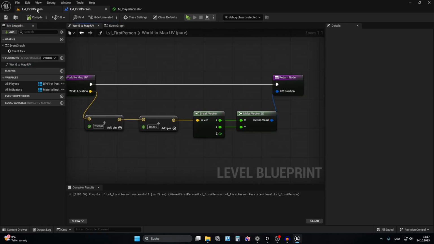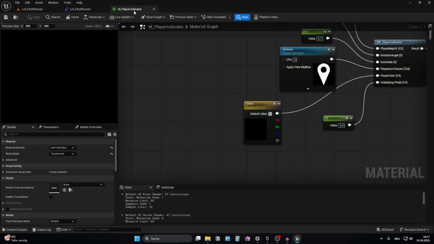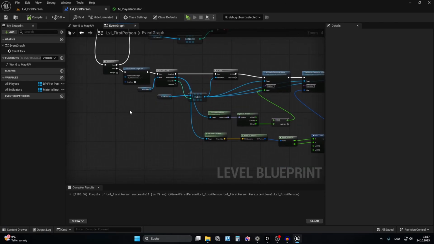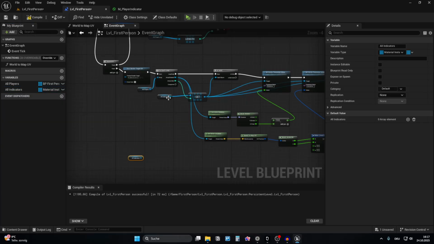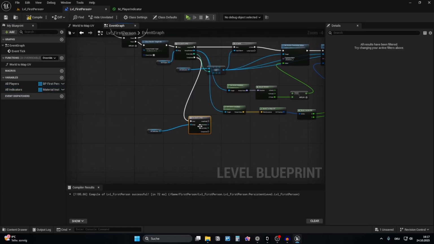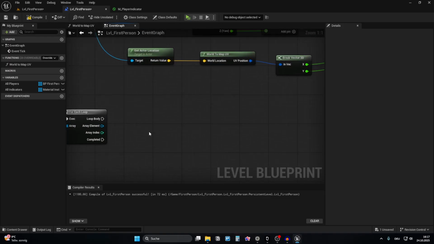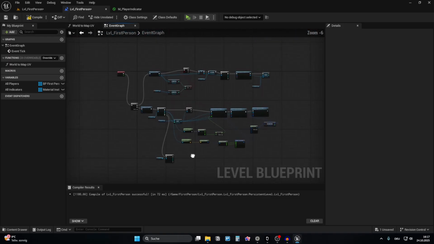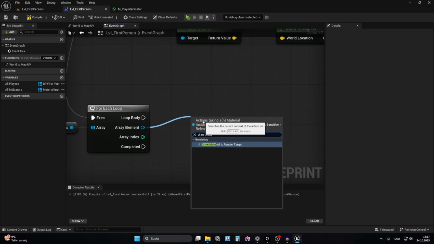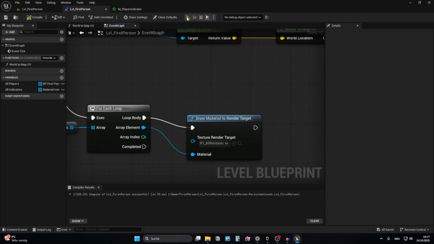And let's test this out. And this is showing nothing. This is not good. Obviously, I forgot to also update the render target. So let's get all of these. And yeah, I know this is not optimal, but that's your task, to make this optimized. So let's just draw the material to render target. Let's get the render target we created, our render players, and now it should work.